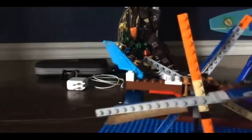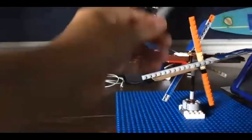I made a base for it because we originally tested it outside, but it was just too windy for the base to actually hold itself up. So I did make a base when I posted it on Flipgrid. Oh yeah, you've already posted yours on Flipgrid. You're absolutely correct. I remember that. Oh, cool. I love it.